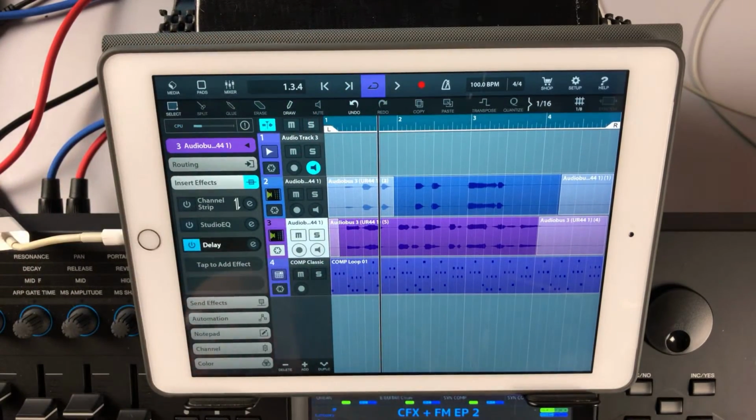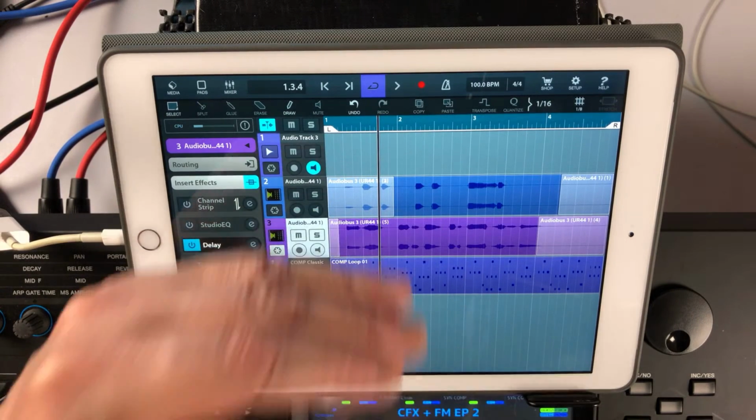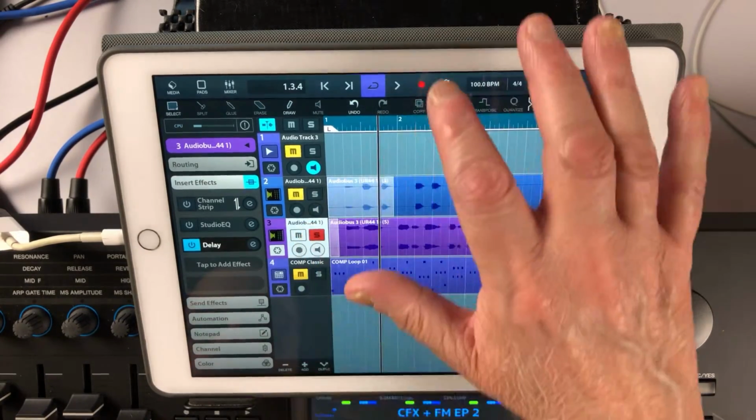So there you have the drums being vocoded and two vocal tracks being vocoded now as well. I mean, you wouldn't want to go too mad, but I think with a little bit of delay on that, which sounds quite nice.